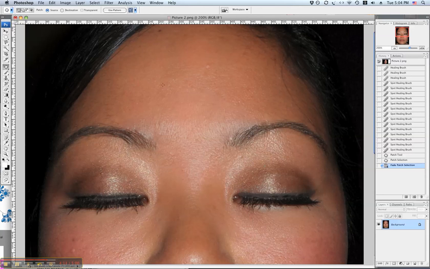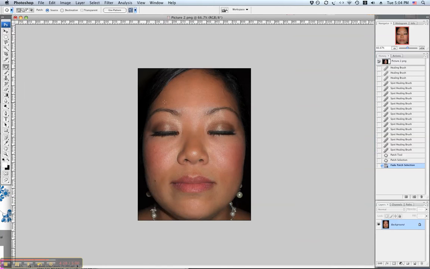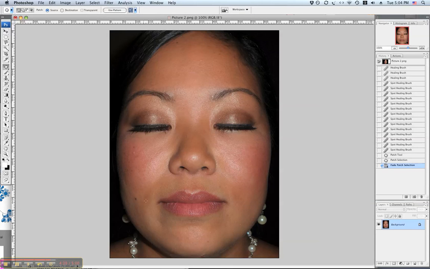So that actually worked out really well, as opposed to what we were doing before, which is literally airbrushing it out. You get a general idea here that she's smoothing up pretty well. So I'd say that covers all of our options for getting rid of pimples, marks, etc. Thank you very much, and I will see you in the next video.